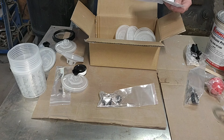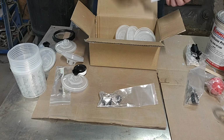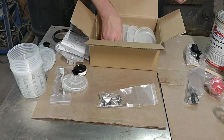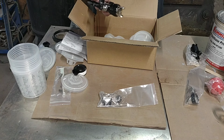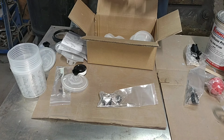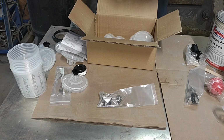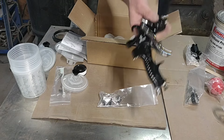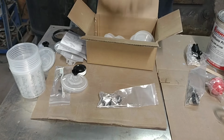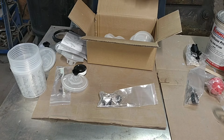Trying to see if there's anything about the regulator on here. I don't see anything. And then, of course, you get the spray gun right here. You can get this in two different colors. I got the black one just because it was a little cheaper. It's got a name right there, Gattlelic. I don't know, maybe you guys can read that. That's the name of it. It's pretty ergonomic, it's got a nice little handle on it. We'll see how it sprays in a few minutes here.